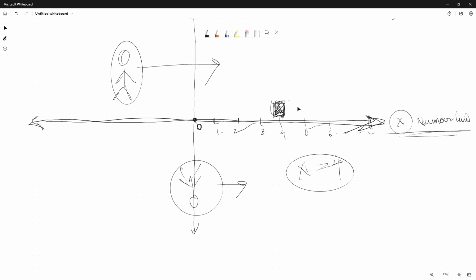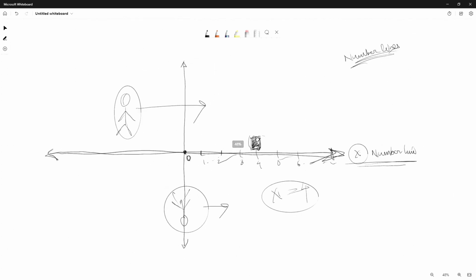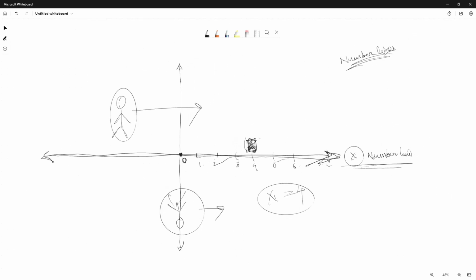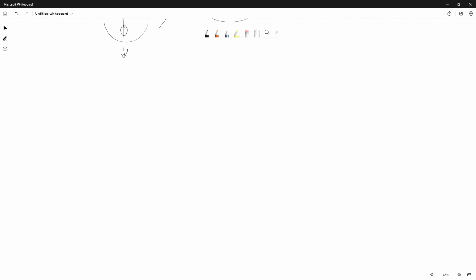So this is the benefit of using number lines to define the position and motion of objects in science, in mathematics, and in computers. Now you see, when we define an object's position on one number line, we can make it move, let's say, left or right. We can make it move left or right.